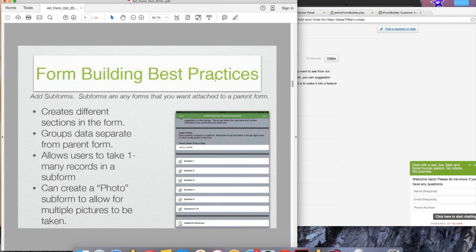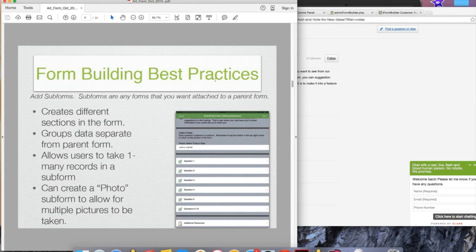So that would be a much faster upload and download speed than if all those questions were on the parent form. Another reason that subforms can be really helpful is because subforms allow the users to capture one-to-many records of that subform and have it still attached to the parent form. And so that way, maybe you have an individual who's going on site and inspecting an area. Maybe you wanted to see how much land you had to clear to develop a new house. So the first thing on the parent form, you would have the user maybe capturing the locational information and their name and today's date.